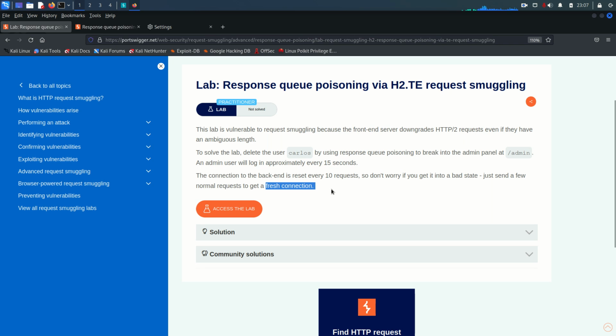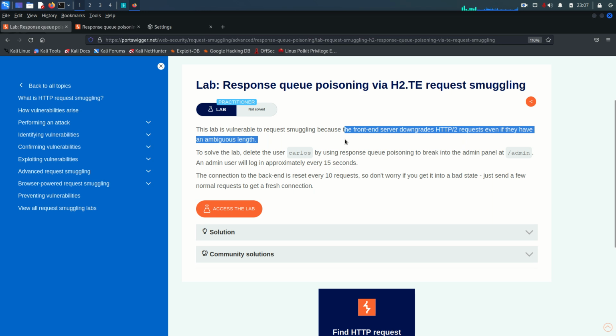Now in this lab we actually exploit HTTP request smuggling in an HTTP version 2 environment, specifically an H2.TE vulnerability. What makes this lab interesting is the front-end server.